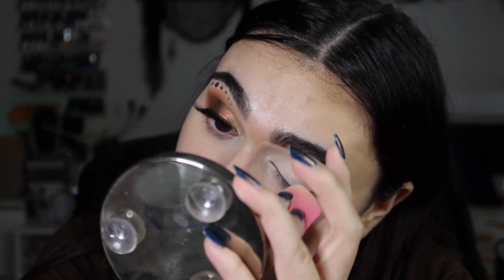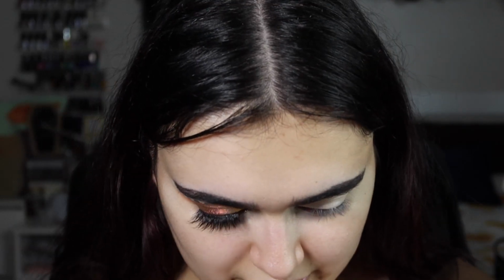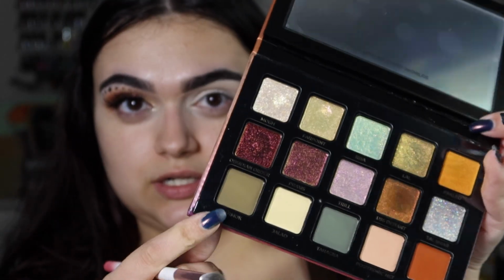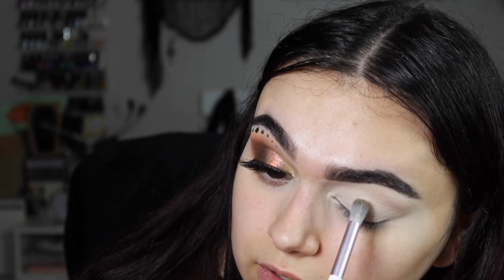Okay, look number 2. So I'm going ahead and I think I'm gonna do more of a green look. I just don't know which green to use. Do I use both? Which one's darker? I think the brighter one. I kind of wanted to do a halo eye moment. I just don't know how this is gonna work out with this palette. So I'm just gonna take the shade Darmok right here. And this is just gonna be the lid shade. Ooh, my creases are doing a thing. Okay, let's blend those creases out again and then put it down.